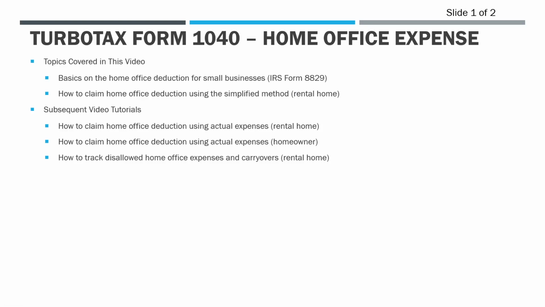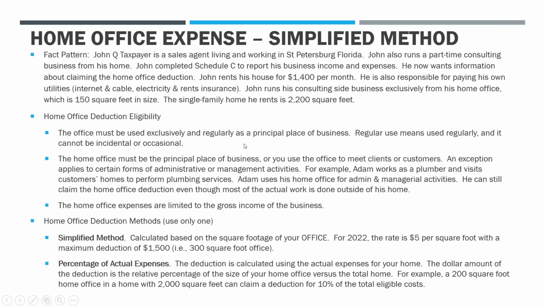The reason why that's important is because with the home office deduction, you can use either the simplified method or the actual expenses method. And using the actual expenses method can vary quite a bit, whether you're renting or you actually own the home, either outright or you're paying a mortgage, because there are things like depreciation and other expenses that you otherwise wouldn't get if you were just a rental homeowner. Okay, so next slide here.